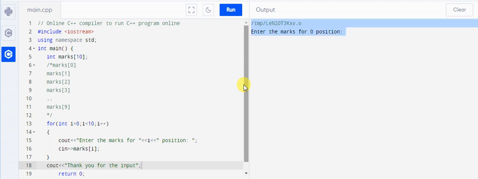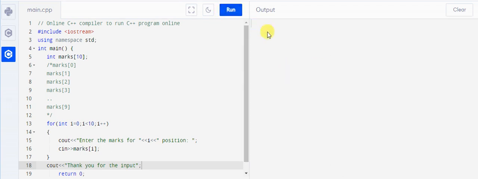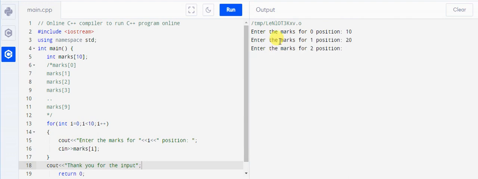Okay, so the first input is 10. The second, let's suppose the marks is 20. Third one is 40. Fourth position, that is the third index, is 60. Fourth, let's suppose it's 80. You can initialize it yourself, it depends. So this way you can keep on taking the input.